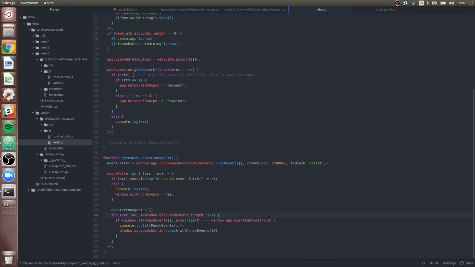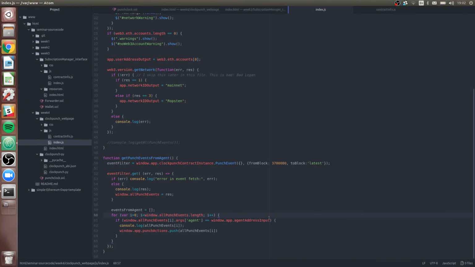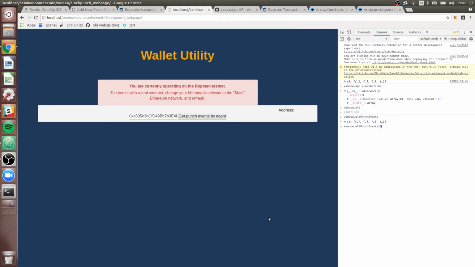Actually, let's just see what this window.allPunchyEvents is here. Whoops. Okay, that's 4 long, so it should be iterating through. Let's take the first one, .args agent. Oh, you know what? I bet there's some caps mismatch.